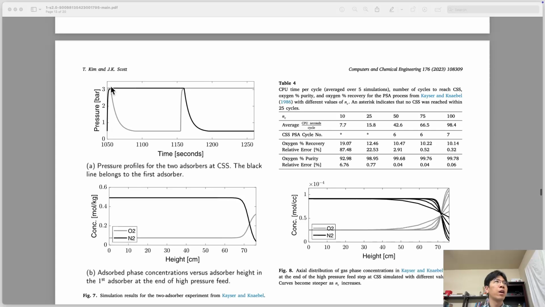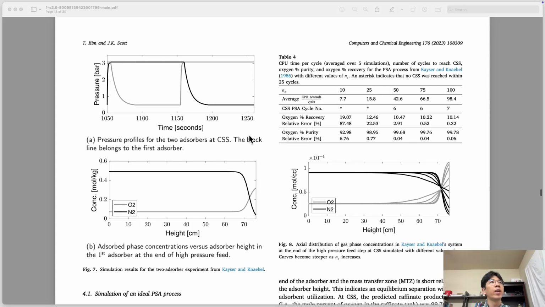So one column repressurizes, and the other column depressurizes, and then undergoes high pressure feed in the first solver, but then you do the depressurization and purge, then you repressurize and depressurize, and then the second column goes to the high pressure feed. You can kind of see that even though the two columns are operating in a discrete and cyclic way, the production phase or the high pressure feed is continuous, right? Because you have two columns making up for the downtime of each other.